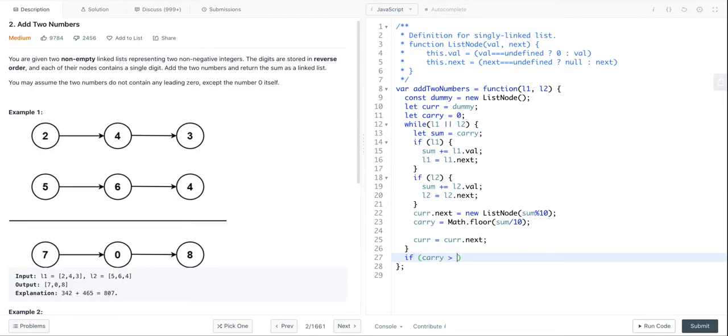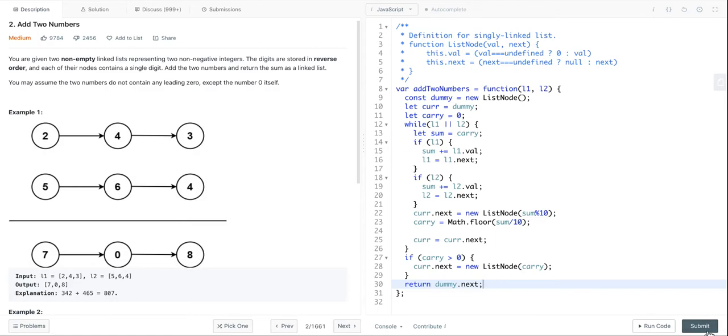If the value of carry is greater than 0, we need to create a new node, and the value is carry. And finally, we can return dummy.next.